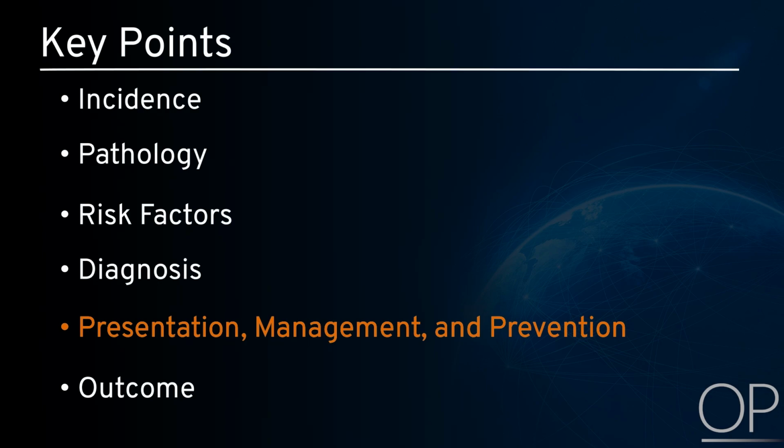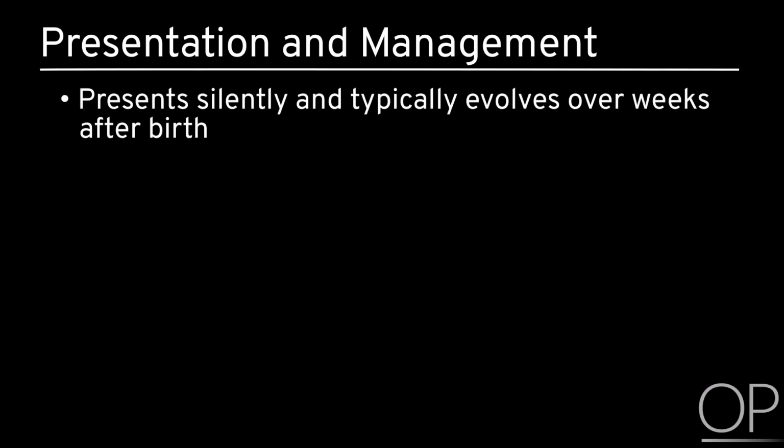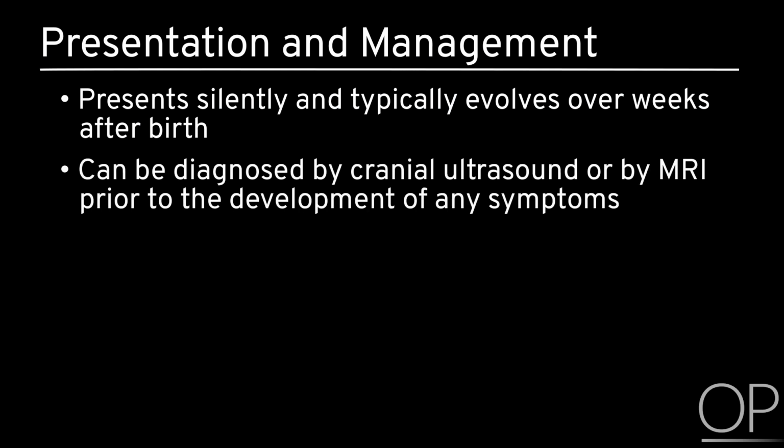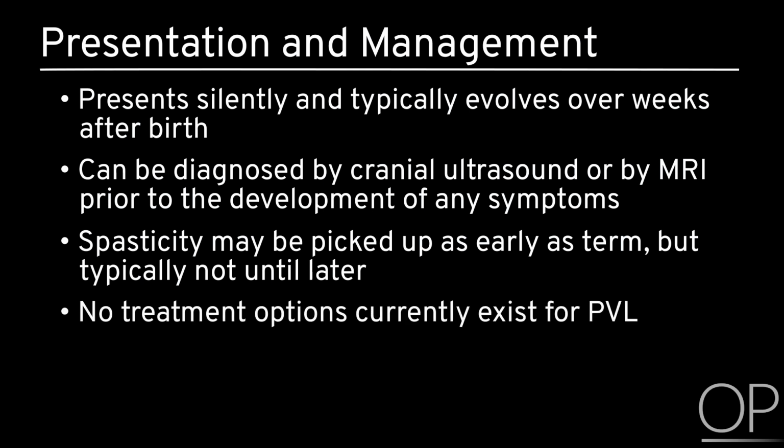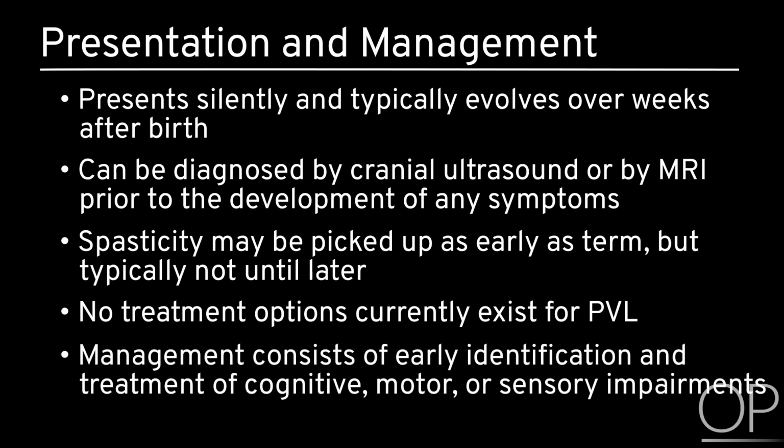Presentation, management, and prevention. Now let's talk about PVL presentation and management. PVL presents silently. It typically evolves over several weeks after birth. It can be diagnosed by cranial ultrasound or by MRI prior to the development of any symptoms. Spasticity may be picked up as early as term, but typically not until later. There are currently no treatment options for PVL. Management consists of early identification and treatment of cognitive, motor, or sensory impairments.